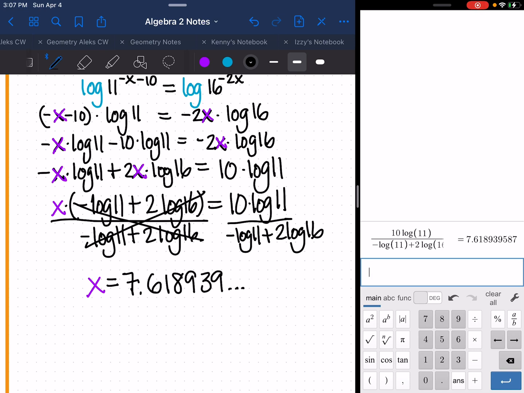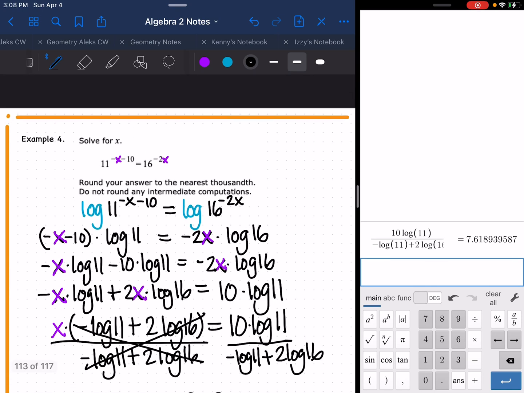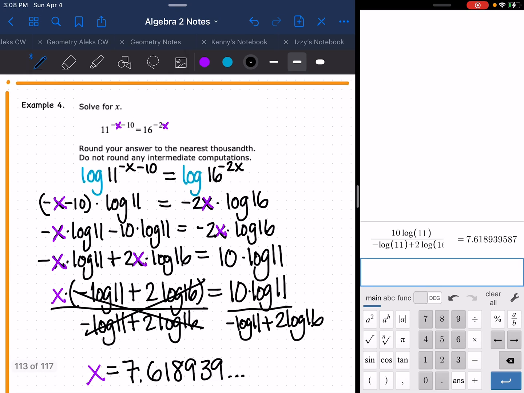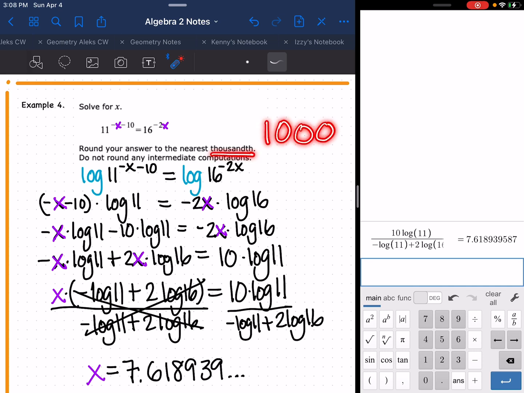7.618939, and so on. Alex is going to ask you to round to different places. It might ask you for the 3 decimal places, the thousandths. It might ask you for the hundredths. Well, actually, let me scroll back up. This one actually came from Alex, so I can actually look. It does say to the nearest thousandth. Remember, that is like this, and you always put the decimal after the 1. So this is the 3 decimal places that we've been talking about.